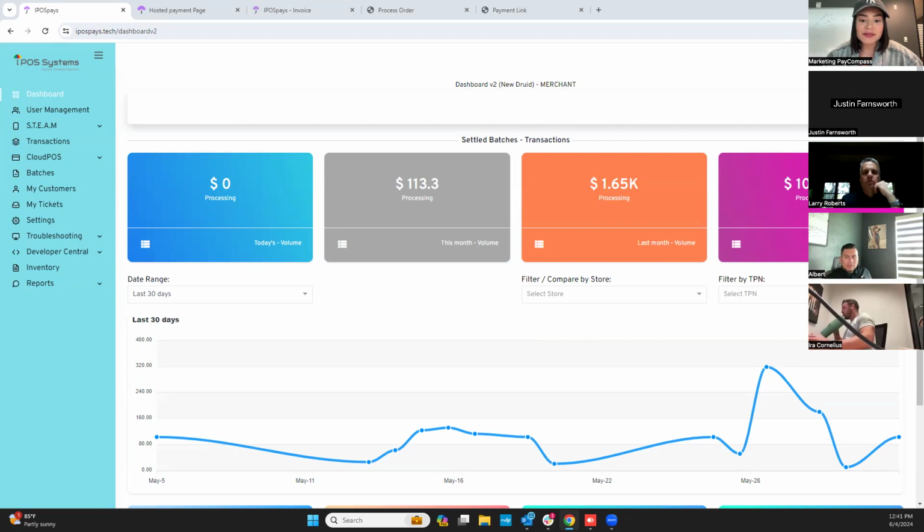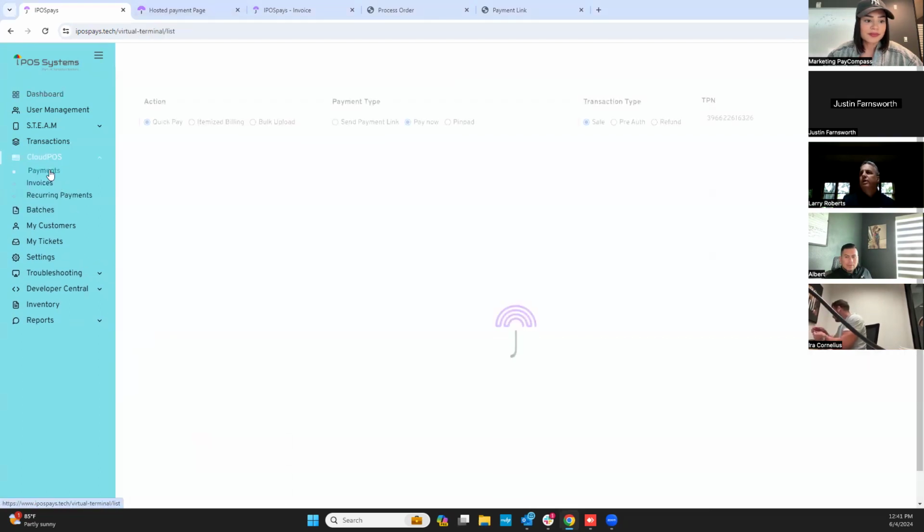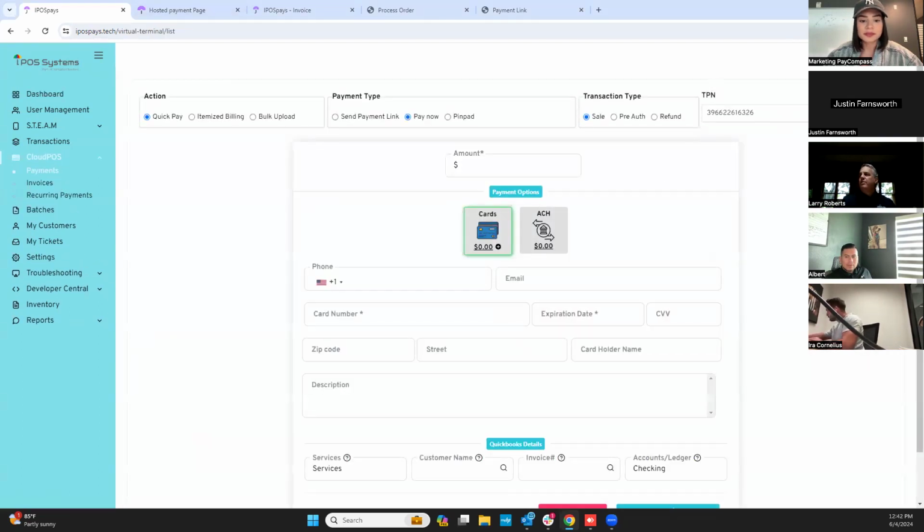Another one came in. Okay, can a merchant have 2 or more merchant IDs and work off the same virtual terminal login? Yeah, so that would be on the virtual terminal. Whenever they're up here, there's a drop down up at the top where it says TPNs. They can have all their different TPNs and they can label those so they can have one virtual terminal but go to different TPNs.